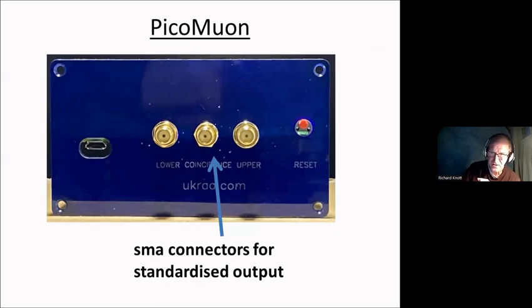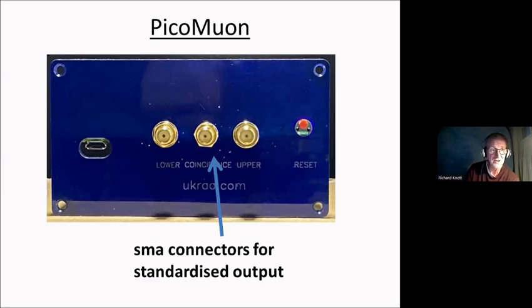The Cosmic Watch had a single BNC and a coincidence connection. We don't need a coincidence connection because it's all done inside, but we do have the ubiquitous micro USB port to the Raspberry Pi Pico. We will be including a suitable USB cable that will connect to this. You won't have to scrabble about at home to find one.